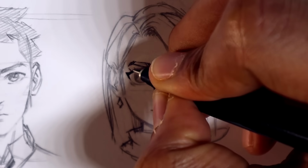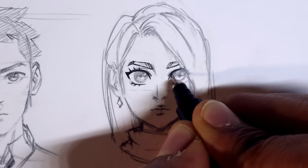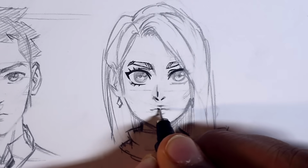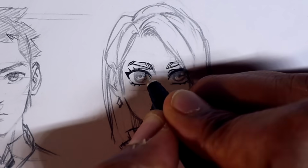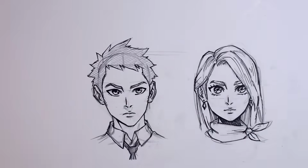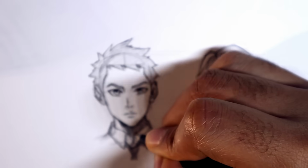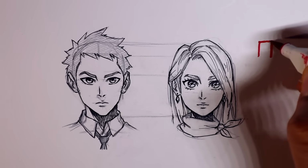I put in just subtle lines above her eye to indicate eyelids. It's up to you whether you want to continue to do that. That's completely up to you. I also put 3 subtle eyelash lines at the bottom of her eyes, just to indicate, you know, a little more makeup, longer lashes, makes her come off as a little more feminine. I think that's all for now to start this new playlist.